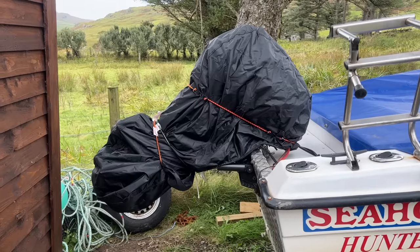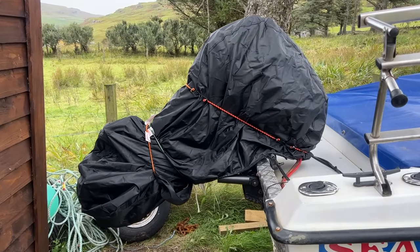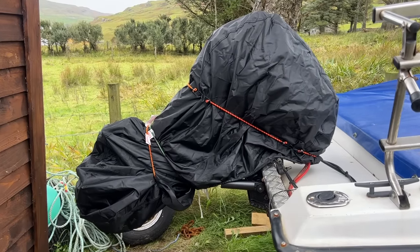Another job done. Right, so that's the boat ready for winter, I hope. I might put some more ratchet straps on it over the cover just to protect it in case there's really high winds, but I'll probably do that later. I'll need to dig them out and see if I've got ones long enough for a start. Aside from that, I'm pretty happy. I've emptied the hull, the batteries are out, the bungs are out, everything's pretty much cool for the winter, so that's the season over. On to the next one. And finally, with the engine cover on and secured in place with bungee cords, that was the boat ready for the winter.